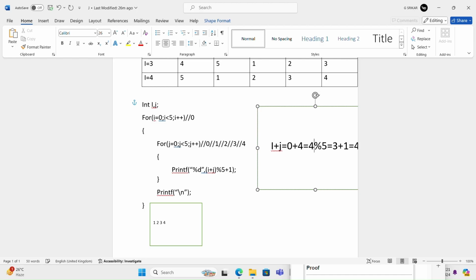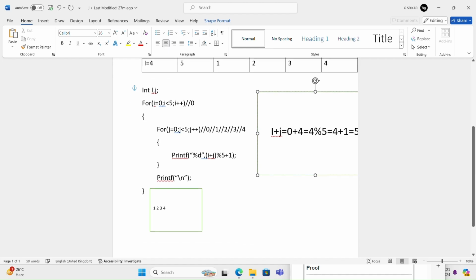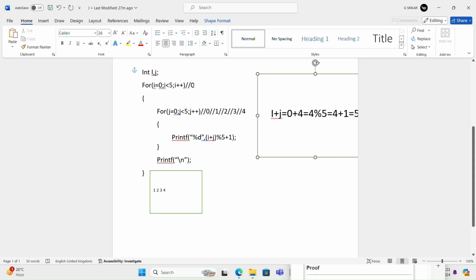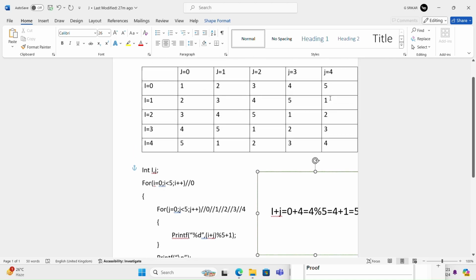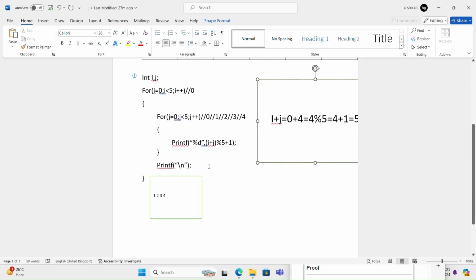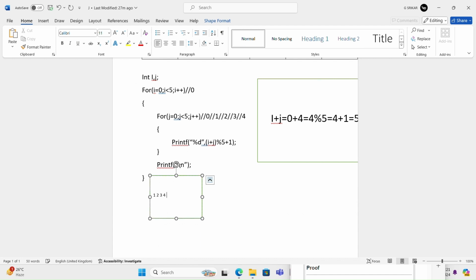Now 4 modulo 5 is 4, so the result will be 5. So it is printing 5. Where is it printing 5? 0 comma 4. We need 5 only there, so it is printing 5 successfully. Now here j becomes 5 and checks the condition. Condition fails.